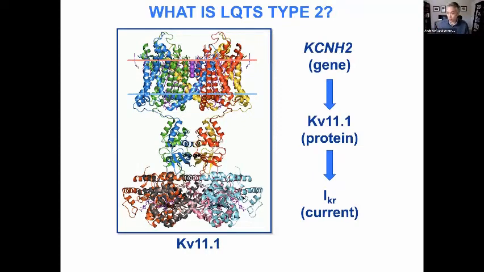If you think about electricity moving along a wire, same principle. That current is really important because that current's what's needed to reset the electricity of your heart, along with a couple of other currents. And we can use this to study how these mutations work. We can use it in the lab. Okay, but this is the basis of long QT syndrome. A misspelling in this ion channel leads to a problem with the current, leads to a problem with the heart resetting electrically. That's long QT syndrome type 2.